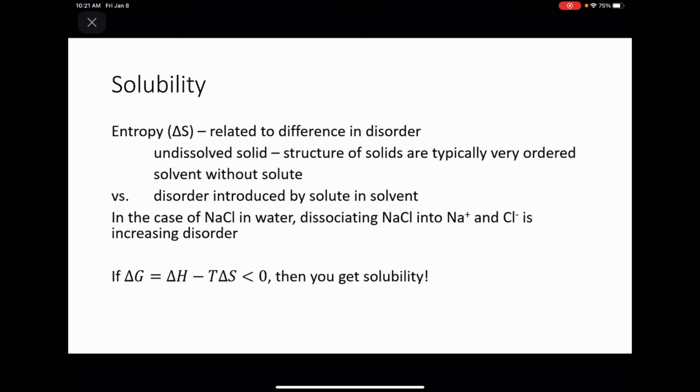So in the end, if we want to know whether we get solubility, we have to use delta G, or our free energy, and delta G is delta H, so it's the enthalpy part, minus T delta S, which is the entropy part. And if both of those line up, or one of them lines up and it's bigger than the other one, and it's less than 0, you get something that's soluble. Okay, and so that's all dependent on structure. The devil is in the details in this case. But when we have a delta G, we can also get a K, which means eventually we're going to get to an equilibrium of solubility.